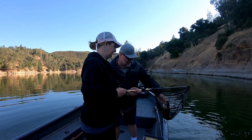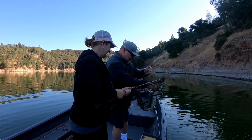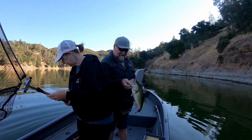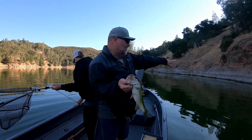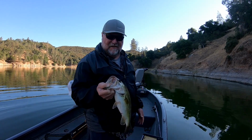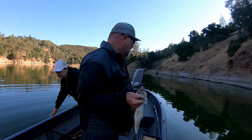Nice bass on the Ned Rig. On the Ned Rig? Yeah, I put a June bug on. Ooh, he almost knocked me over. That's probably what. It's a good 3-pounder, I would say. Got him right off this rock edge. I was telling my wife that at this lake, I try to find the shaded areas as much as I can because I just do better in shade.